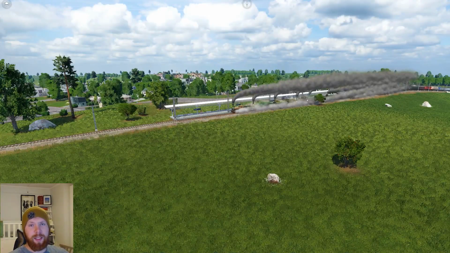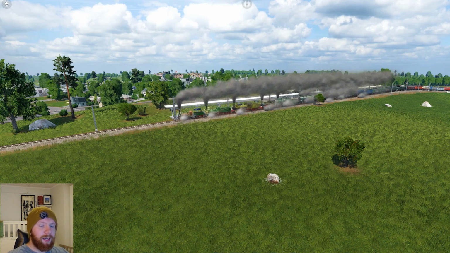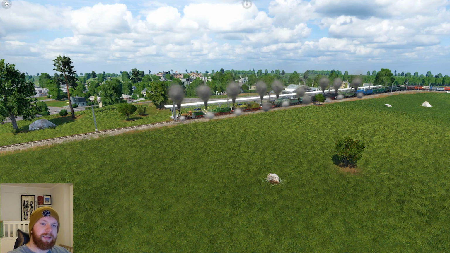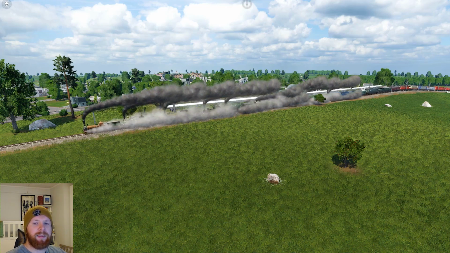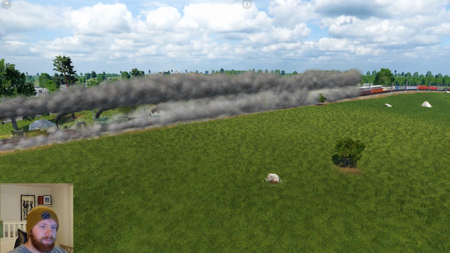So that was all the trains. Sorry about the mix up with the electric there once again, but it worked out in the end, didn't it? These are all the trains, coming in the final procession, I suppose. All trains as is, all wagons as is, and yeah.